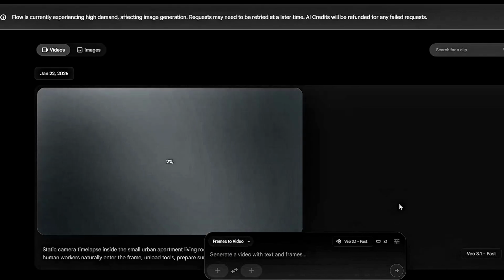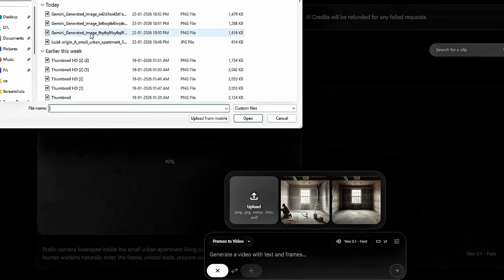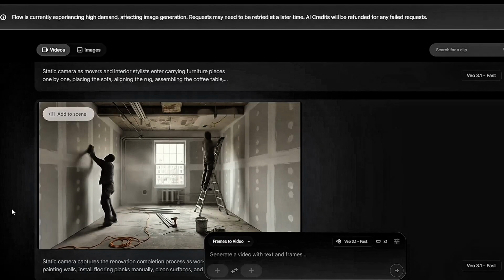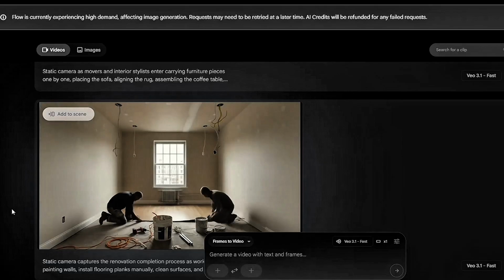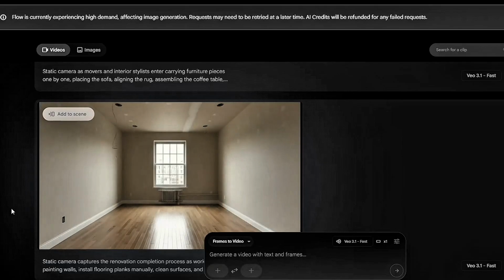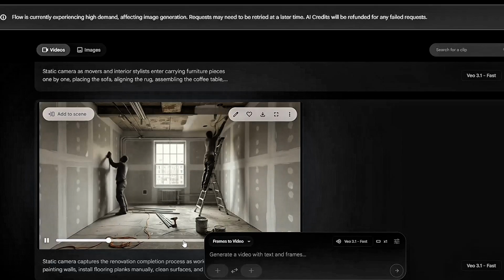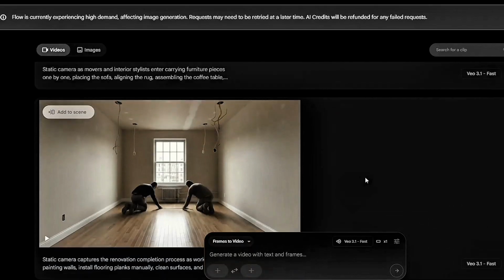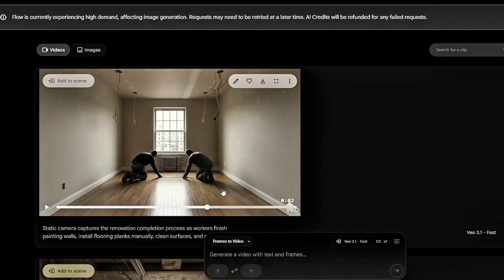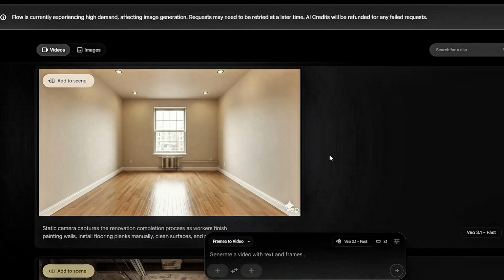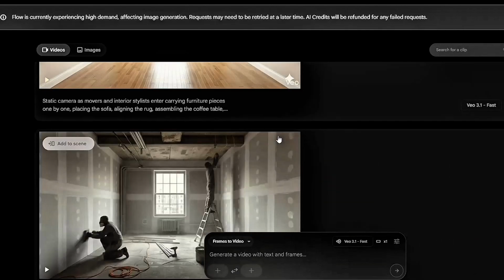Once you understand the pattern, the rest becomes easy. The last frame of one animation becomes the first frame of the next. This creates continuity and realism. You're essentially telling a visual story one step at a time, rather than trying to force everything into a single animation. Most successful renovation videos use 3 main transformation clips, followed by a final showcase clip.